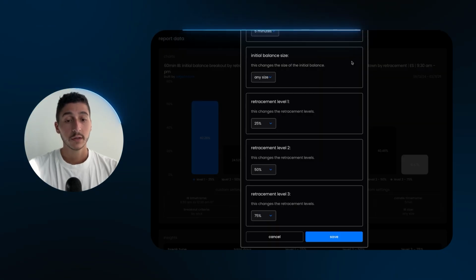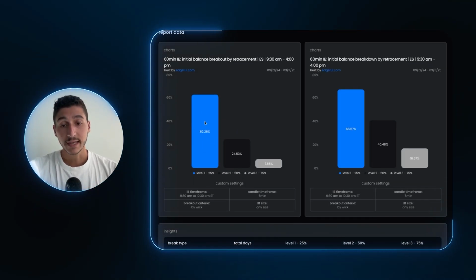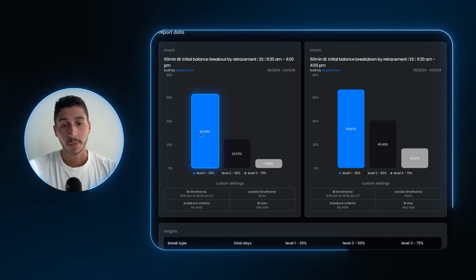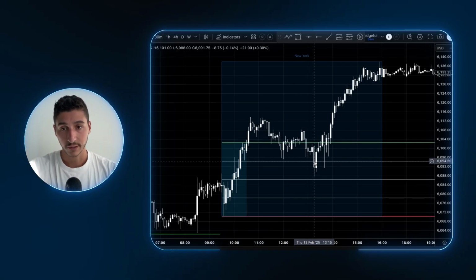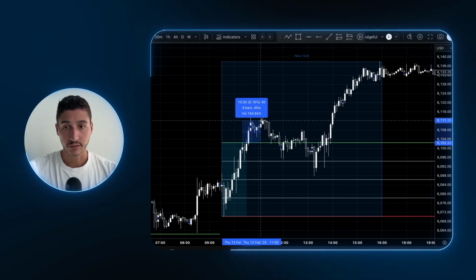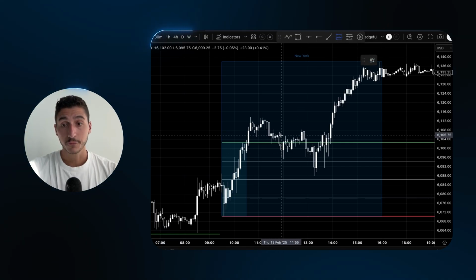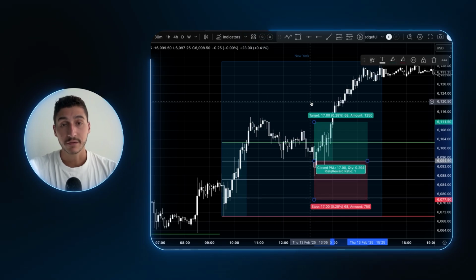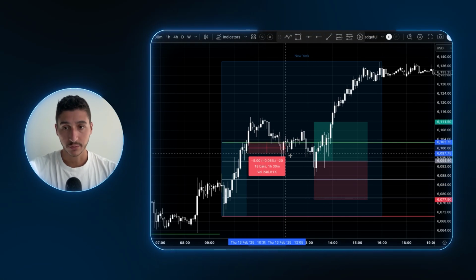Now, what you can see here is that 62% of the time on a single break day to the top side, price is going to retrace back down to this 25% line, which is right over here. So if you want to trade a single break and you're more of a day trader, you're not looking to scalp a move like this, waiting for your entry at this 25% retracement is a very high probability area to avoid the drawdown if you were to have entered over here.